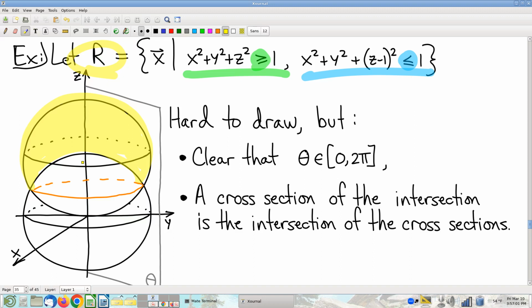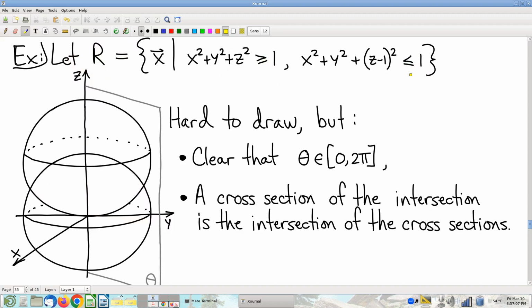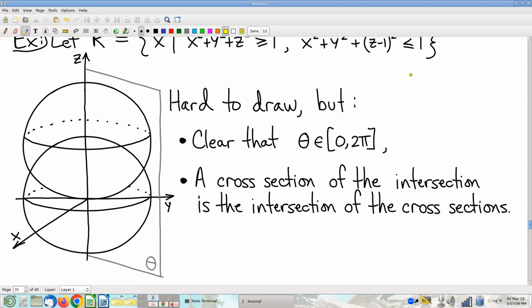So how do we deal with this? In particular, when it comes time to taking a cross-section, and keep in mind, of course, as we do things in spherical coordinates, we'll always start with taking a theta cross-section. How am I going to take a theta cross-section of something I can't even really draw in the first place? This is kind of a bummer of a situation to be in. So here's my big idea. I'm a fan of this. I think this is great.